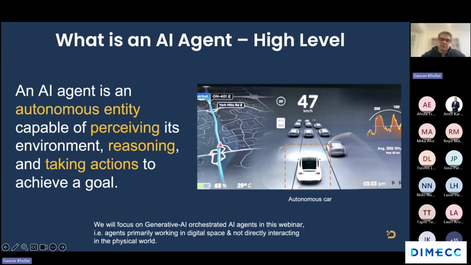Yeah, so what I was telling you was most of these agents interface with the physical world through sensors or actuators. However, in today's webinar, I would mostly be concentrating on the digital realm, so the space of generative AI agents or generative AI orchestrated agents. That's what I will be focusing on primarily. These generative AI orchestrated agents work in the digital space, and they are not so much interacting with the physical world. Those capabilities can also be created if needed. So there is possibility, but most of what I am going through is interfacing with the digital space.